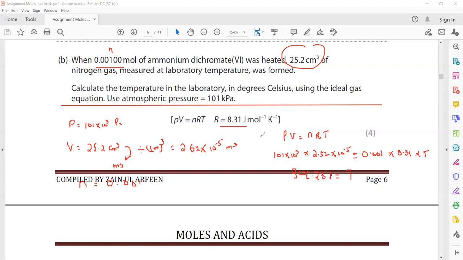But they are asking in degrees centigrade, so we know temperature in Kelvin is equal to temperature in degrees centigrade plus 273. So the temperature in Kelvin is 306.28, equal to the temperature in degrees centigrade, which we want to find, that's unknown, plus 273. So 273 will move to the other side, and that will be minus 273. So we'll get the temperature in degrees centigrade, which is 33.3 degrees centigrade.